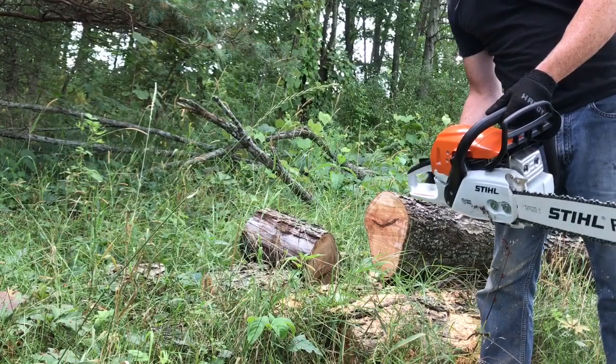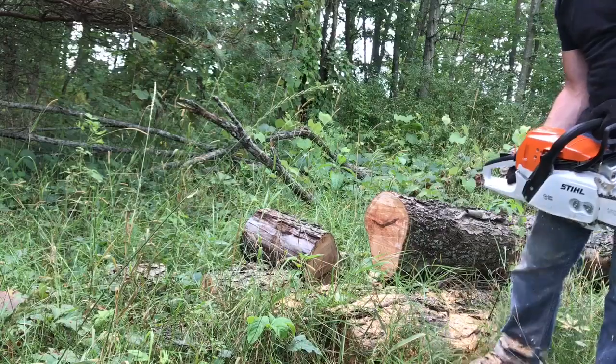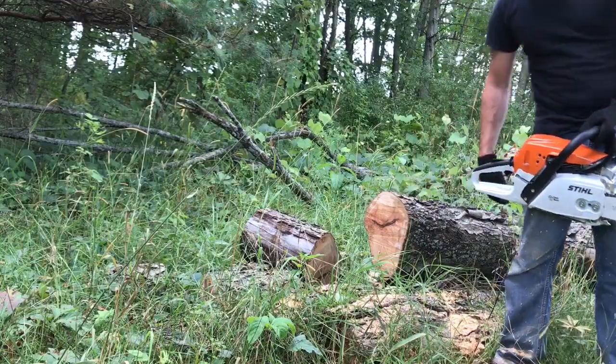You know, I might do a review on this chainsaw about 2 years from now because I'll be getting a lot of use out of it. But pretty awesome. That's not too bad.